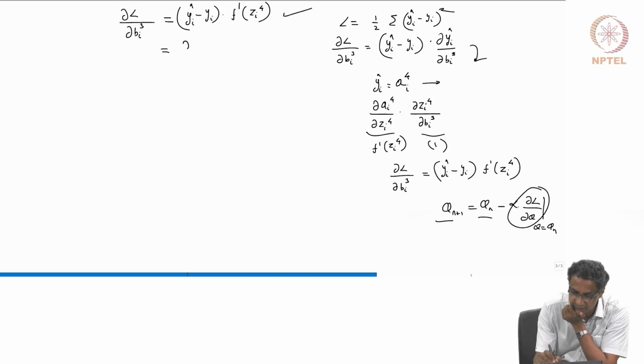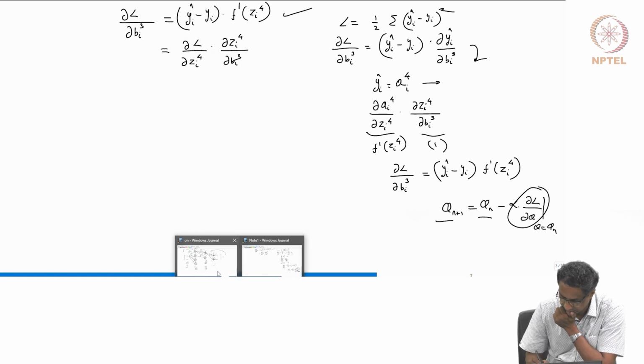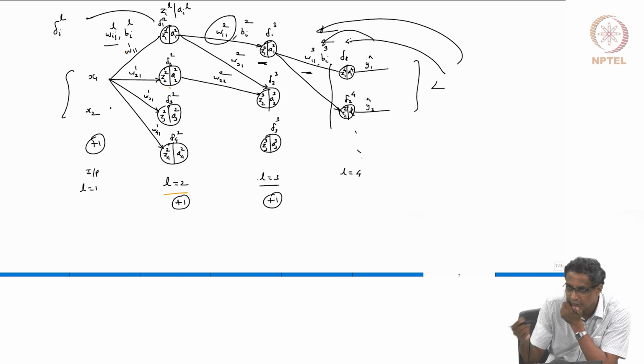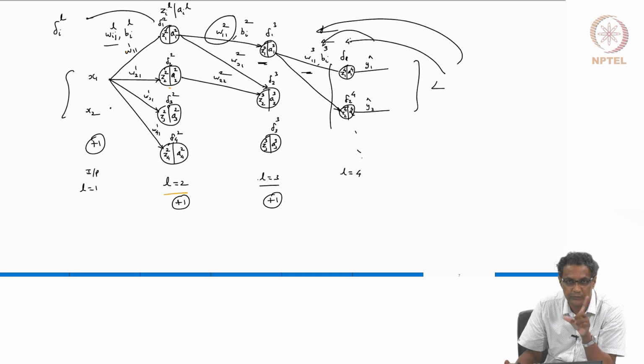So what you do is you write this as ∂L/∂z_i4 times ∂z_i4/∂b_i3. I thought there was a simpler form. Go back to that diagram. So you're looking at ∂L/∂b_i3, and it is simply ∂L/∂z_i4 into ∂z_i4/∂b_i3. The point is that you do this because you want everything in terms of the delta. The other thing is also correct, there's nothing wrong with that. That's the way I would impulsively proceed.